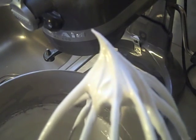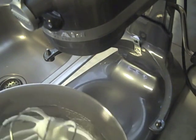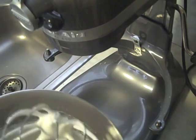All right, looks like we're at medium to stiff peak, so we're going to go ahead and take this off the mixer. I'm going to take the egg whites, put them in a separate bowl, and then put my 8 ounces of shortening into this bowl.